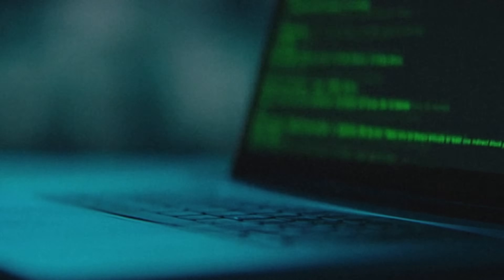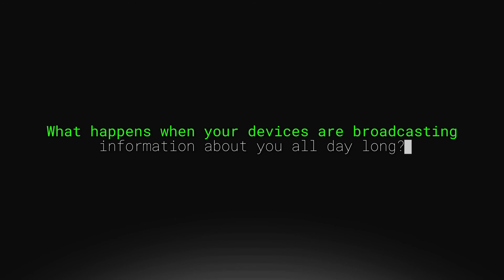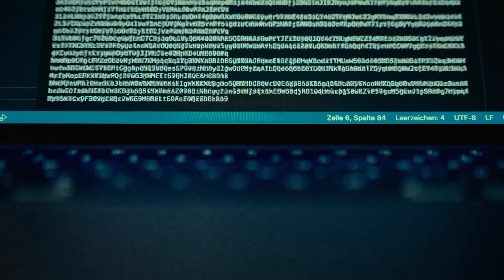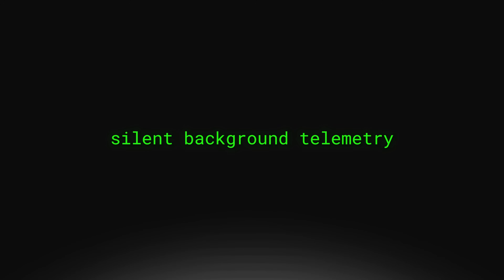But there's one source of data you can't ignore — it's the part that leaks even when you're not actively using your device. Most people don't realize this, but your devices leak more information about you than your social media ever will, even when they're sitting face down on a table. Every modern phone, laptop, and tablet is basically a sensor hub. They collect location data even in airplane mode and send it all back once you turn it off. They record motion, proximity, Bluetooth signals, Wi-Fi probes, battery cycles, and silent background telemetry.